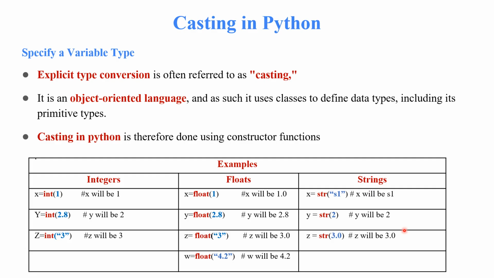I hope you understood. So this module completely covers data types: how to write a data type, how to set it to a specific data type, how to do the implicit and explicit type conversions, and finally how to cast to a particular data type.